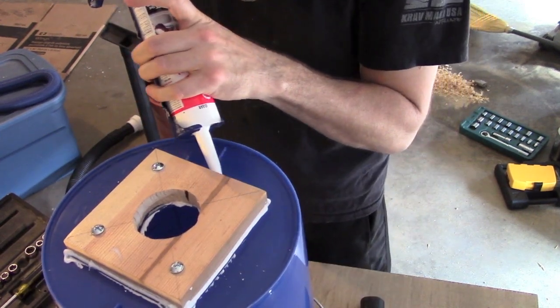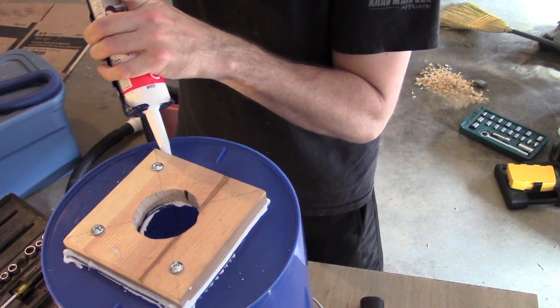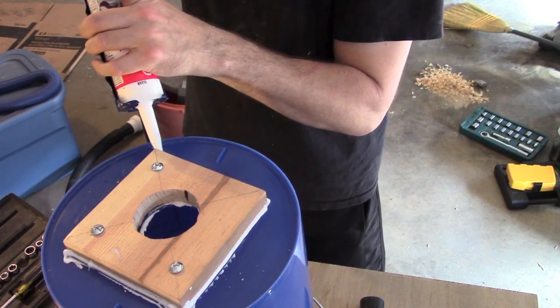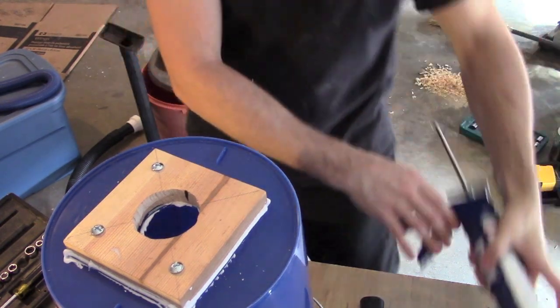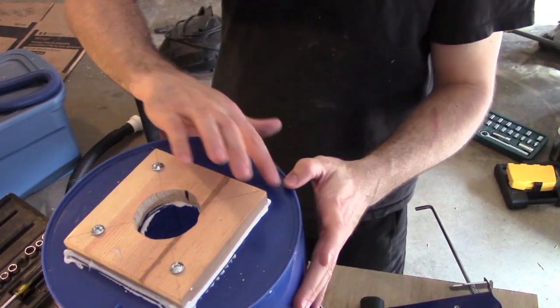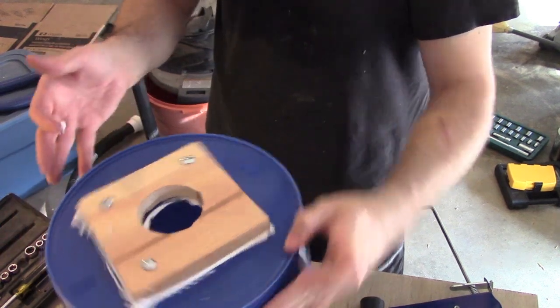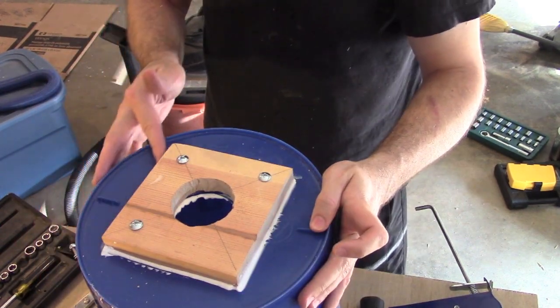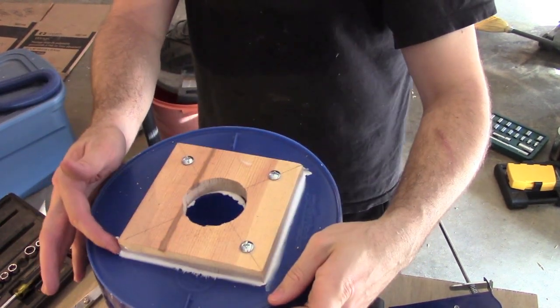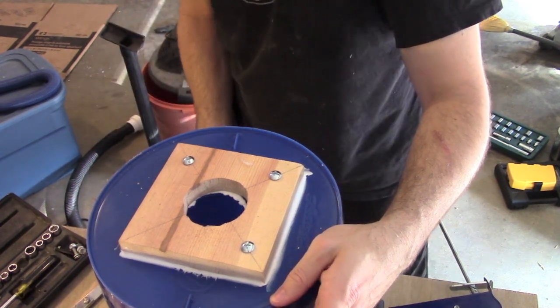Again, this is not a professional system, obviously, but this is a really inexpensive way to create a great dust collection system for your small shop. That's a really fun little quick and simple project.